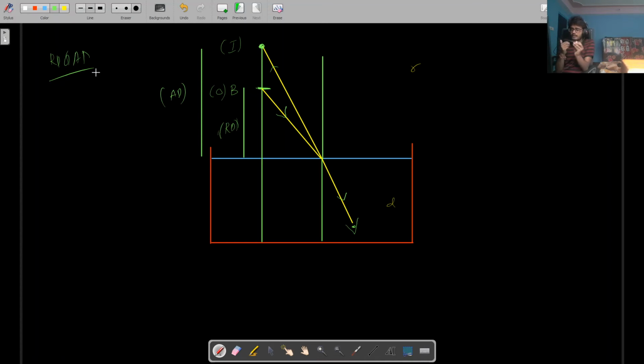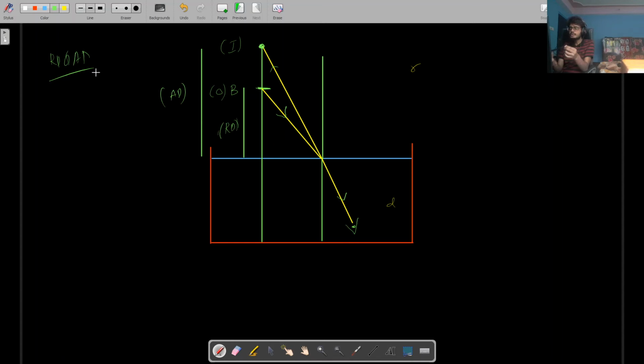But in case of refraction, the apparent depth is not equal to the real depth. So when there are two different media, apparent depth and real depth are totally different. Apparent depth is what you see, and real depth is the one that actually is. Like when you dip a stick inside water, the stick doesn't bend, right? It will remain a straight stick. The bending is just happening because of the phenomenon called refraction, and your eye is seeing the stick bend in the upward direction, at a particular height, at a particular distance.